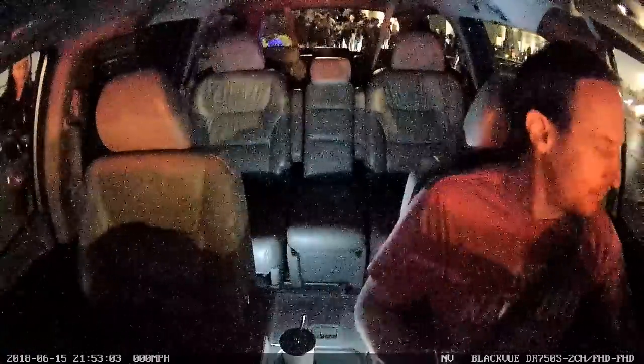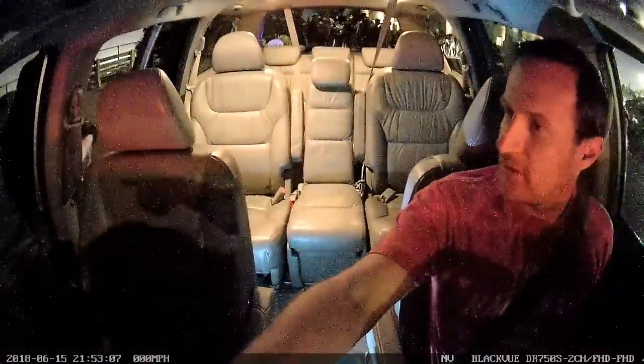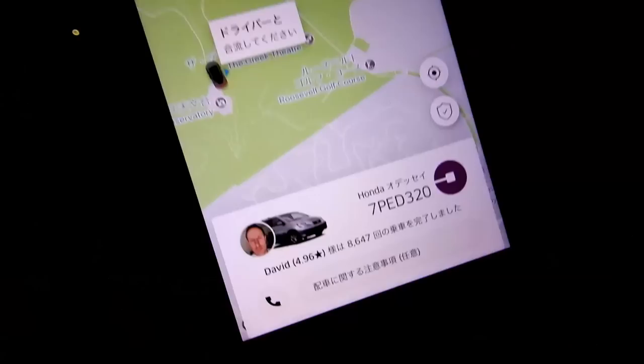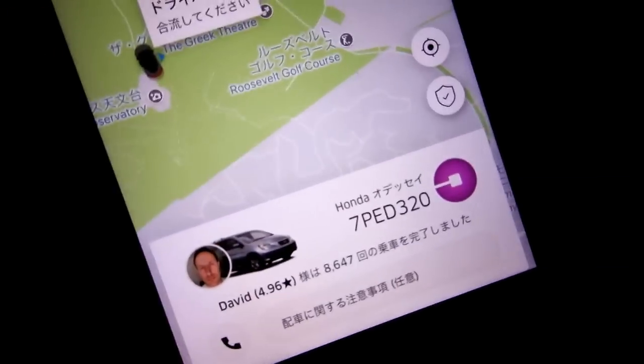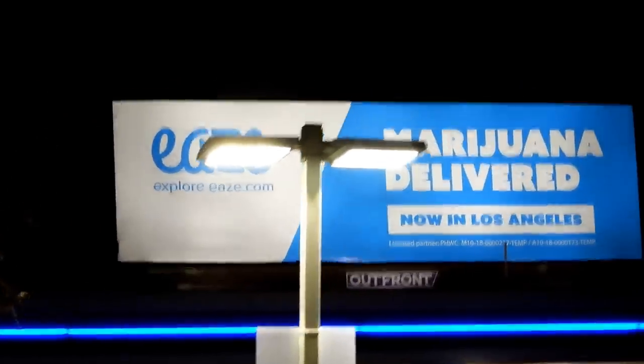Hi. Hello. You found me. Did the color help? Color. So it's showing purple on the app, but then my thing is glowing orange. The inside part of the new Uber beacon.